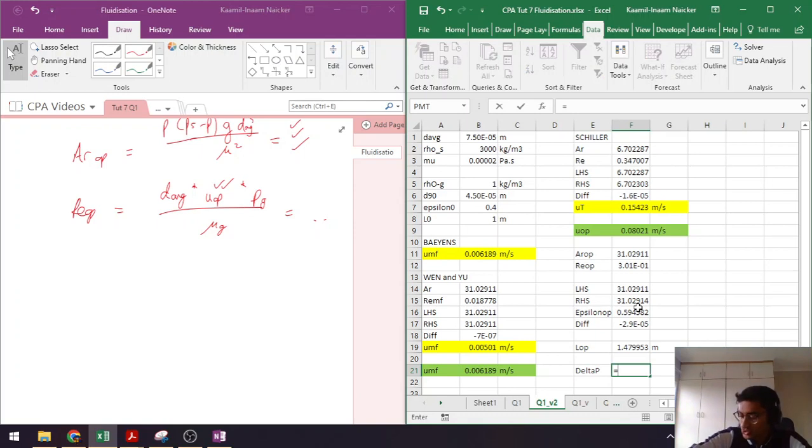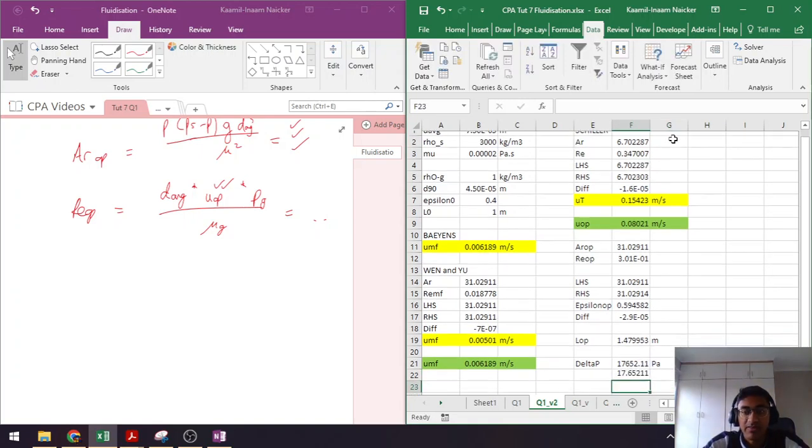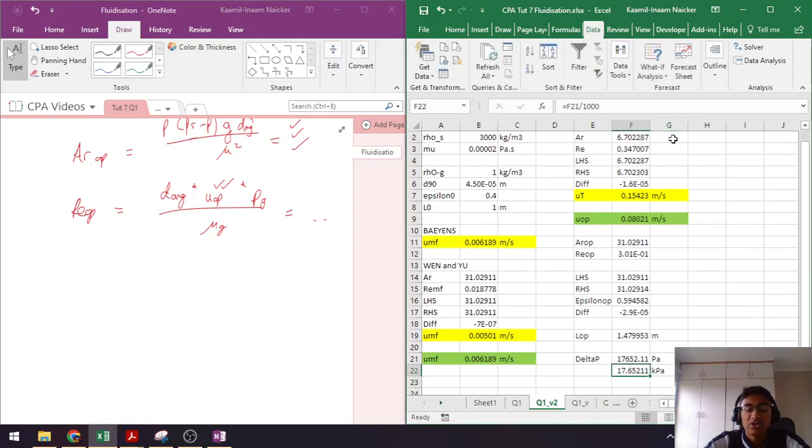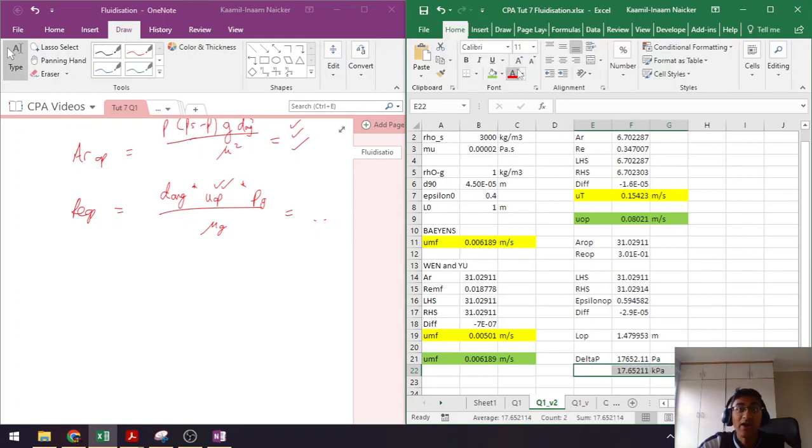So the delta P was equal to, let me find that equation quickly. Oh, there it is. Okay, so the delta P is equal to the operating length multiplied by 1 minus the epsilon at the operating condition multiplied by the density of the solid minus the density of the gas multiplied by 9.81. Let me put a multiplication sign here. Okay, and remember this answer is in pascals because we're dealing with everything in SI, so your SI unit for pressure is pascal. Then if you want to convert that, you just take this number and you divide by 1,000, and that gives you kPa. So my pressure drop across the bed is 17.65 kPa, and that took us 31 minutes. But I hope it makes sense.